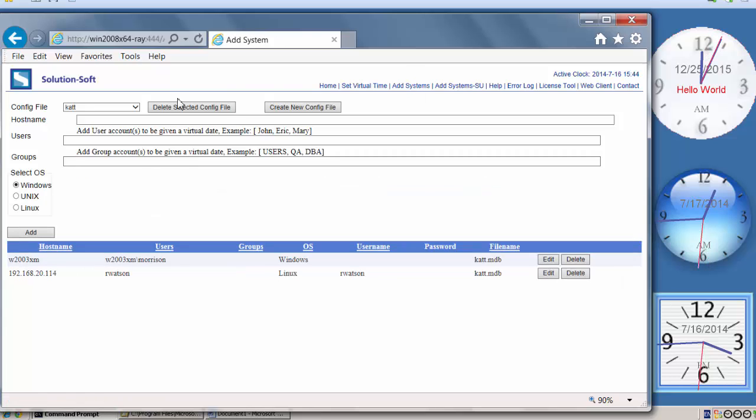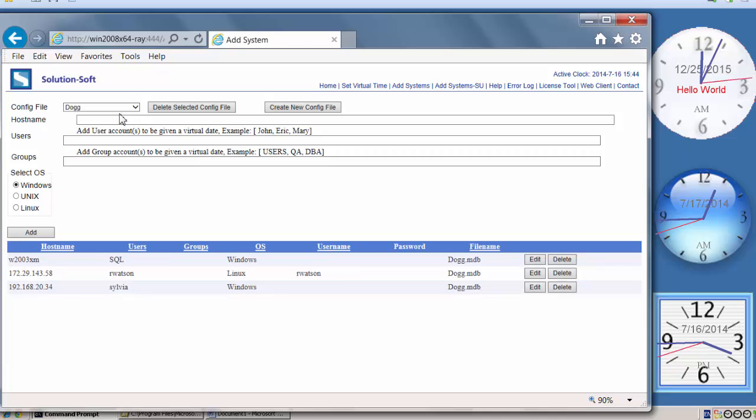There are multiple configuration files. You can see I have 2 different host names with different users defined. I have another configuration file that has 3 other host name user combinations. All of those for completely different testing configurations.